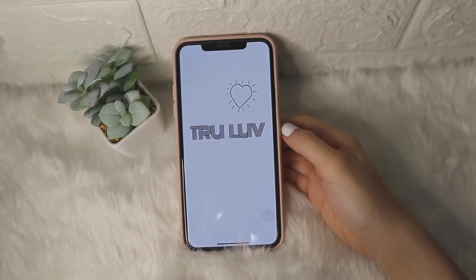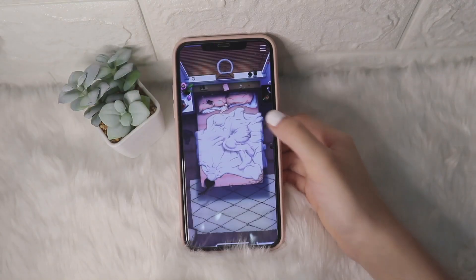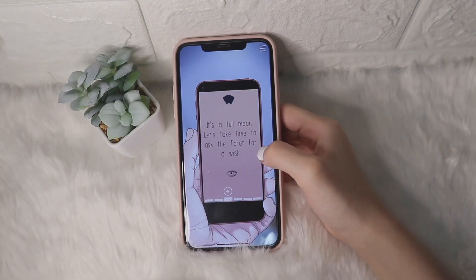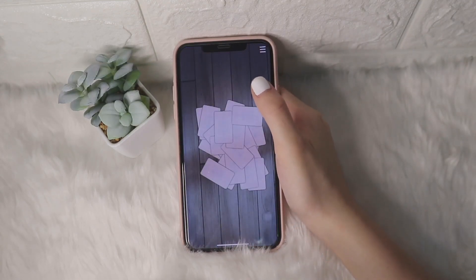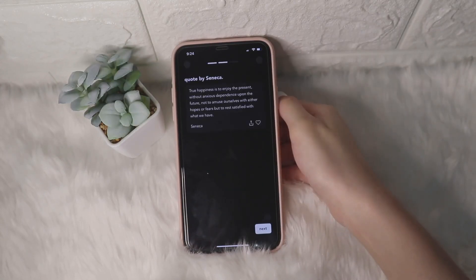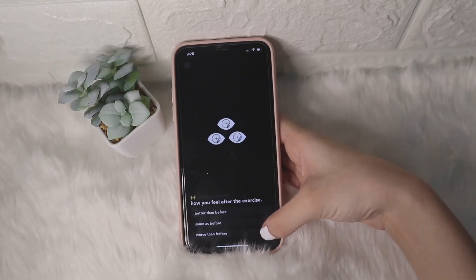So let's now go to the next app which is the hashtag Self-Care app. I use this app when I want to calm myself or when I have too many thoughts in my mind and I just want to calm myself down. Every time you tap on something, there is a quote which would help brighten up your day. And then I also have the Stoic app. This app is like a digital journal wherein you can put down your thoughts, your feelings, or how you feel that day — it's an app that lets you express yourself.